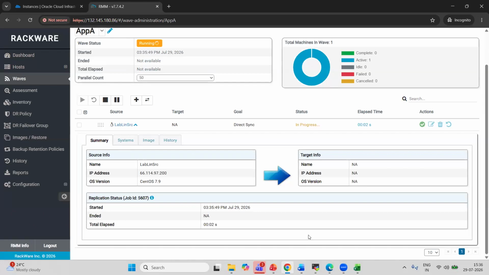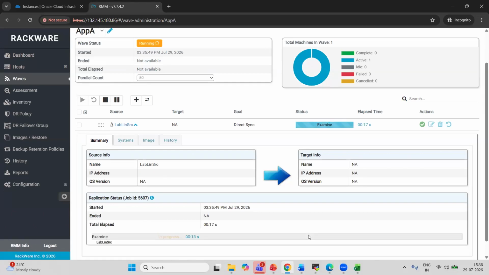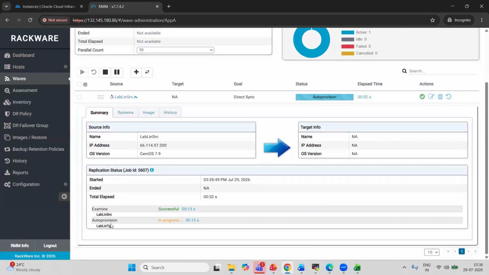And then with the metadata information available, it will start creating the target machine for us on Oracle Cloud, just as the auto provisioning would do in the earlier workflow, and then copy all the data. So what happens behind the scenes, the sync mechanism remains the same for lift and shift migration as well as for disaster recovery. After the examine is complete, it has now gone on to auto provisioning.